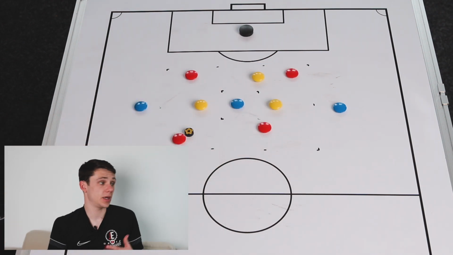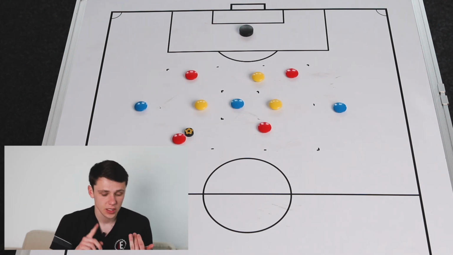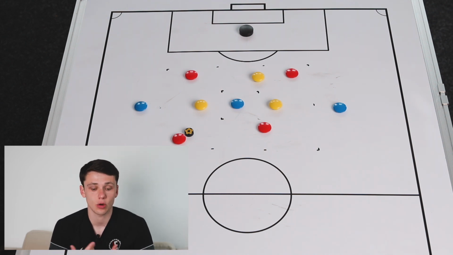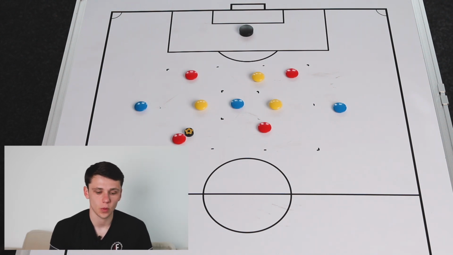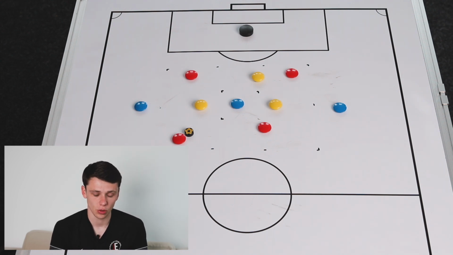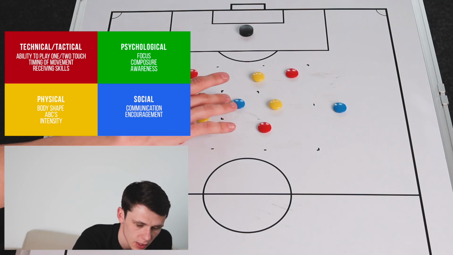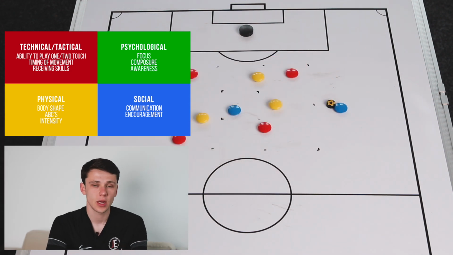So again, it's being aware of our surroundings, having that tempo set by moving the ball quickly, so again, the ability to play 1 and 2 touch. How we receive the ball, our body shape, communicating with each other, encouraging each other to get on the ball. And then when we're on the ball, showing composure to keep the ball moving and not panicking when we're in possession, and making sure that if there's no options on, we're not trying to force things. We can keep possession of the ball to then play into the central player who can turn, play out, and then we keep the ball, so we're able to play through the opposition, but at the right times. We'll now move into our final animation before concluding this week's session.